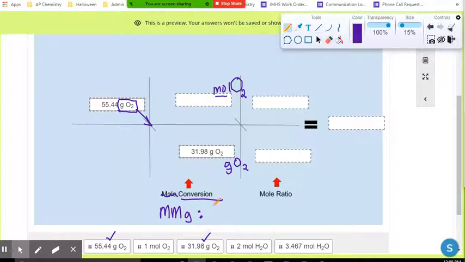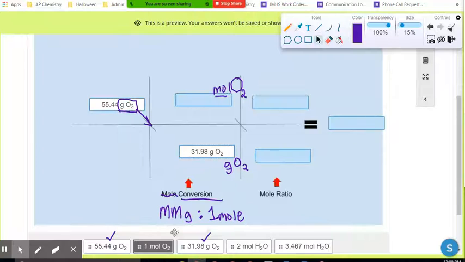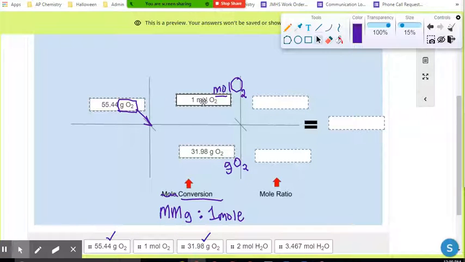This is where we do 1 mole, okay? So we're going to grab the 1 mole O2. We're going to put that into the top box right here. All right, now we're going to pull words down to the right again. So we have moles of O2 down to the right. Since we have this here, we saw grams, now moles for the first time. Bam. That is your mole bridge. That is your mole ratio, right? Labeled right here. This is where your coefficients are going to come into play.